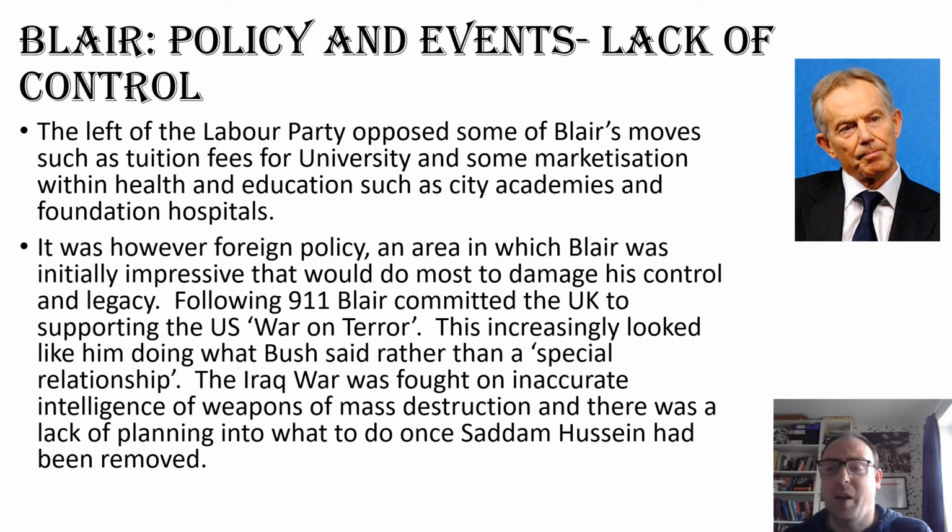He also had a bit of a problem with the party in general. I mean, Blair is very much to the centre, to the right of the Labour Party, and so some of his moves were opposed by the left. Now this is only going to be a really major issue once you get past 2005, because before that his majorities are just so big. And so there was some fairly major fight back over tuition fees for university, and over some of the marketisation within health and education, such as the setting up of city academies and foundation hospitals, and this introduction of more business practice into the public sector. And there was resistance within the Labour Party, and within the trade unions, to this as well.